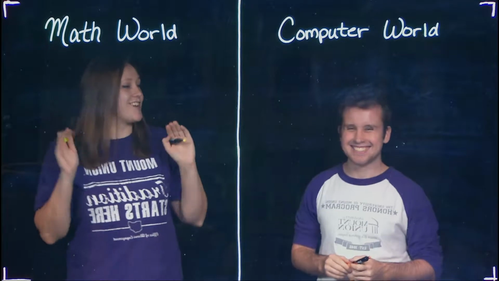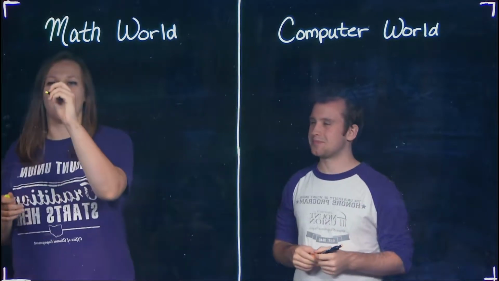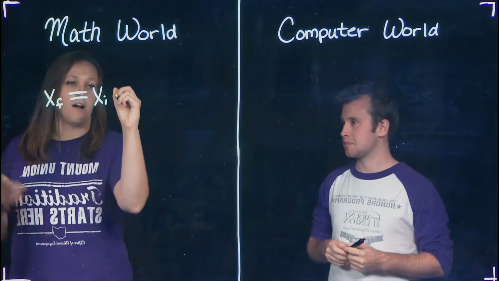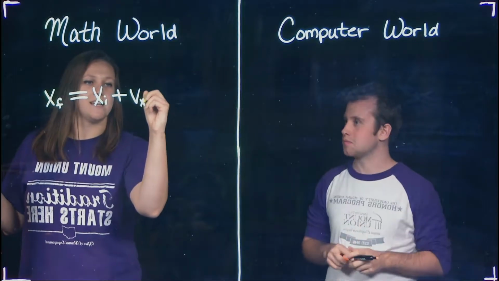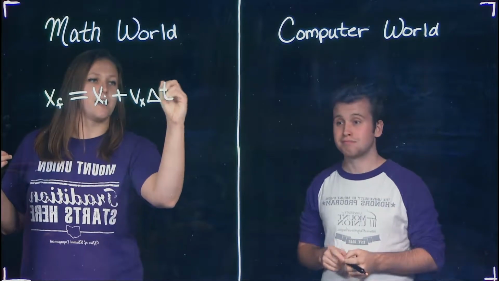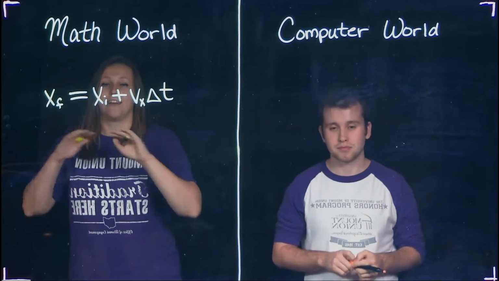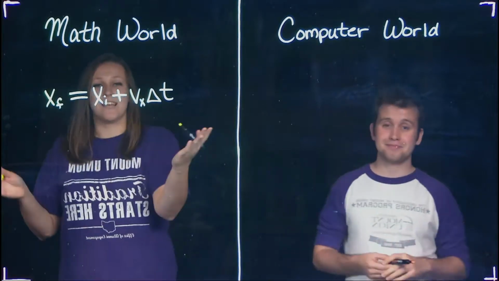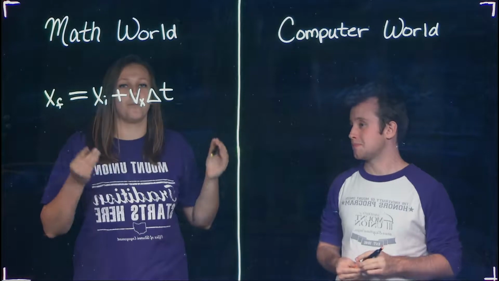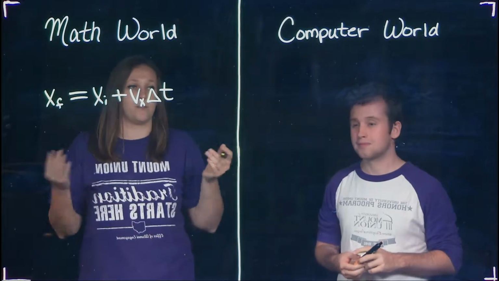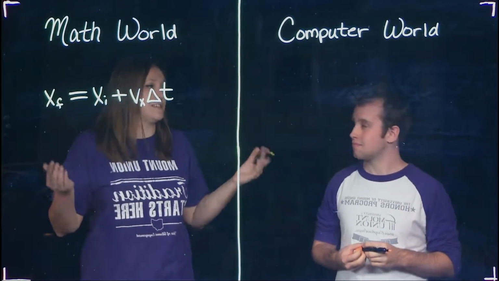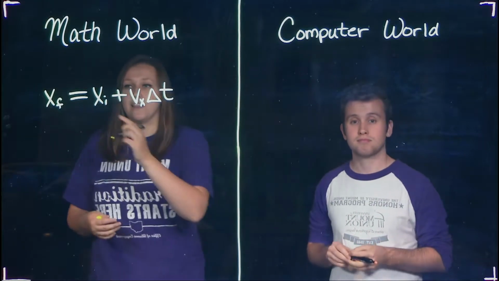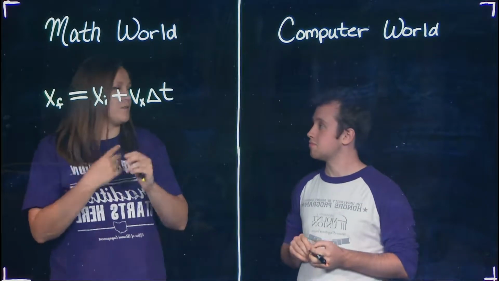So when we have a change in position, we're going to have our final position, x sub f, equal to x sub i, our initial position, plus velocity in the x direction, v sub x, times delta t, or change in time. This statement is saying that our initial position plus velocity times time, which is going to be a distance again, because velocity is distance over time. So if you multiply by time, it's just going to be a distance again. Now we have our final position by adding those two together.